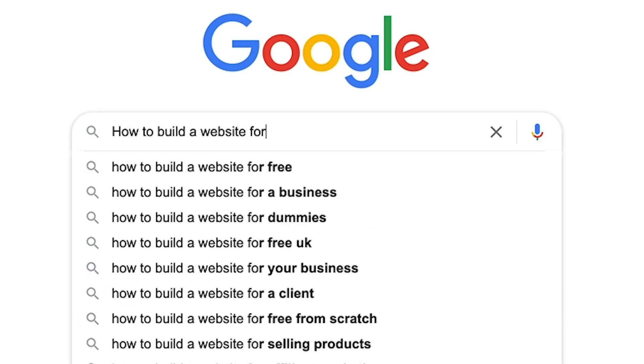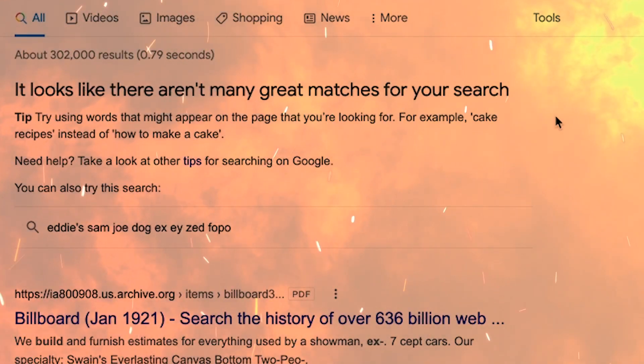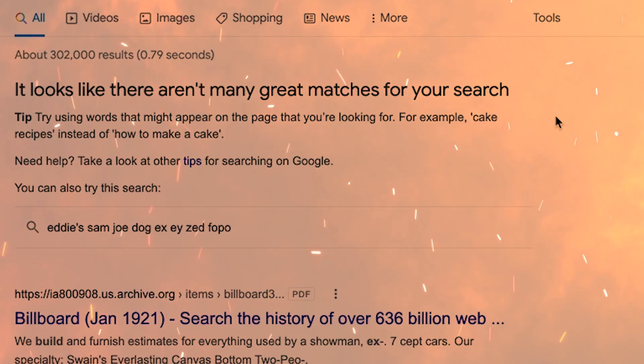A very effective guiding principle or hack is to orientate your learning around projects. If you follow that principle, you will sidestep a lot of potential pitfalls that junior developers fall into. Primarily, we get in the habit of following tutorials, and then when we have a custom problem to solve, we effectively Google the tutorial but it doesn't exist. This is what we call tutorial hell, and we want to avoid it at all costs.